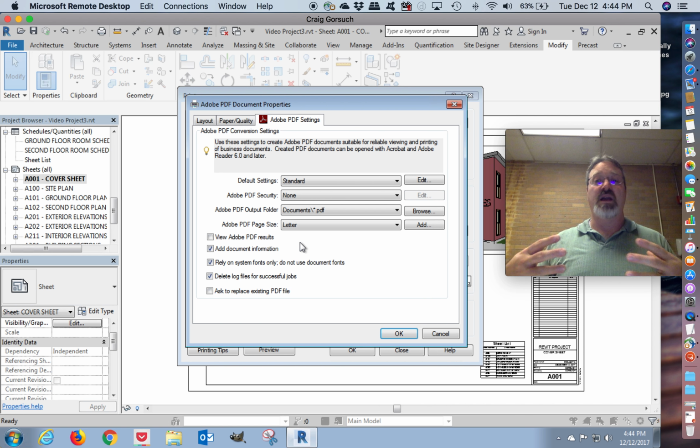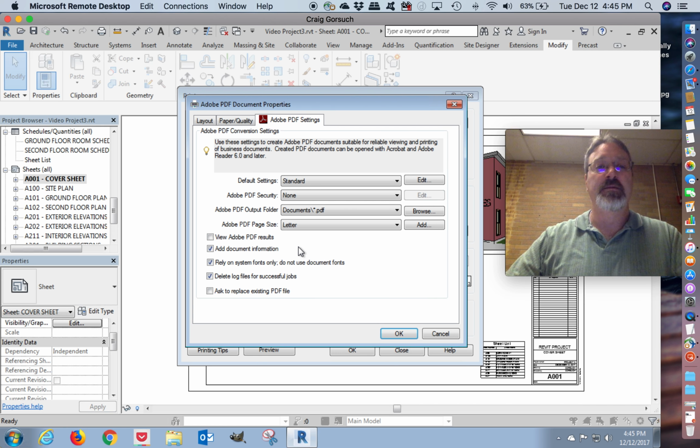This is just me and my OCD, especially when you're printing out a project where I've got 300 sheets to print. Number one, I don't want every single sheet written out to its own individual file to pop up and say, what do you want to name me? I also don't want that PDF to open up and open up and open up. It just leaves me with a computer screen filled with 300 windows that I really don't need to see automatically. If I want to spot check them, I'll do that after the fact.